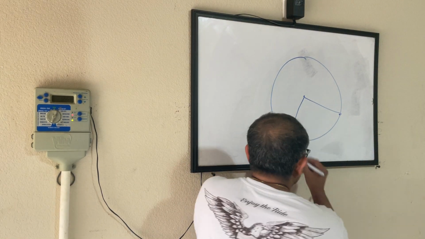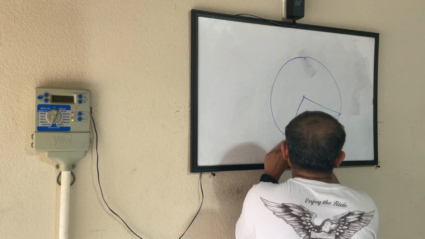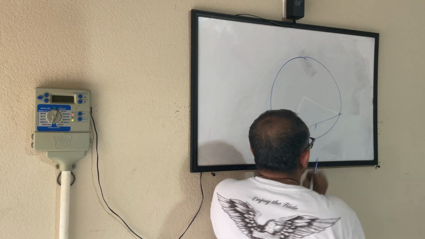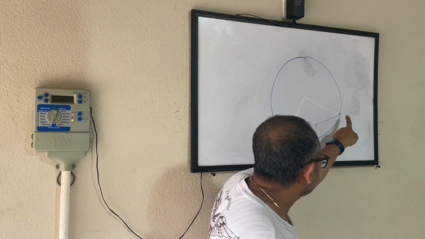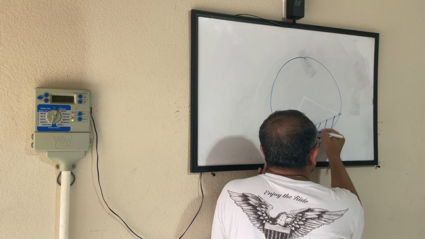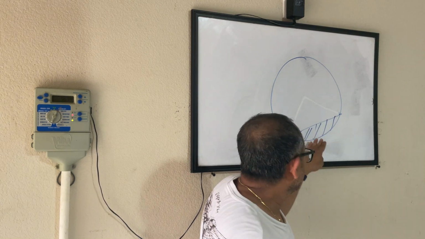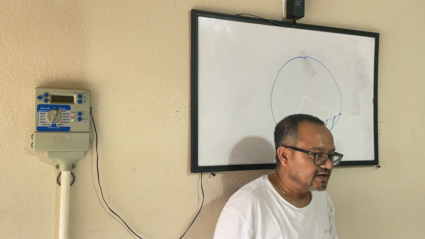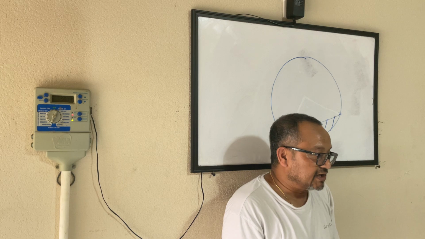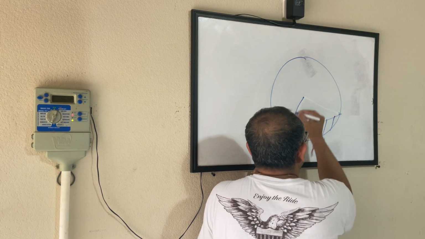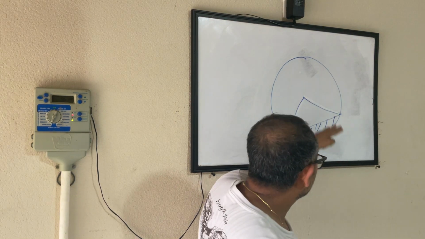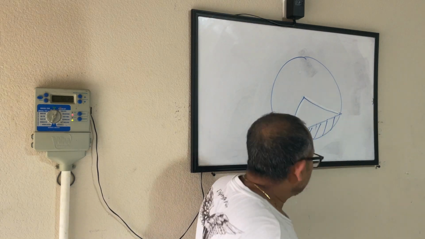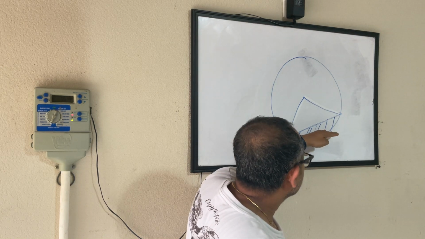So the same two points, if I join them with a straight line, again, forget about this guy. What did I do? I had two points on the perimeter, I just joined them. This is called a segment. Same way, minor segment, major segment. So I split the circle again into two parts. So what is a sector? Sector is when you join the two points with the center, the whole thing is a sector. Segment is when you just join the two points directly. It splits into two parts. This is the minor segment, this is the major segment.